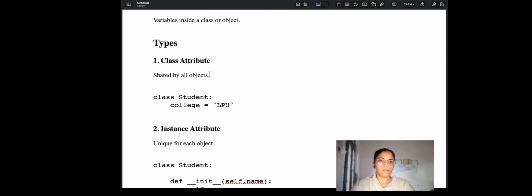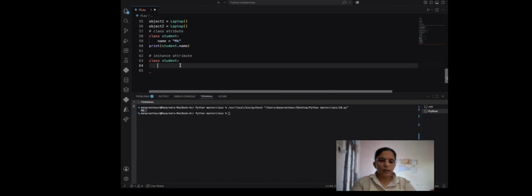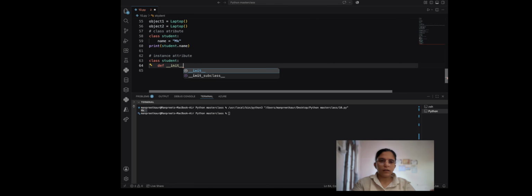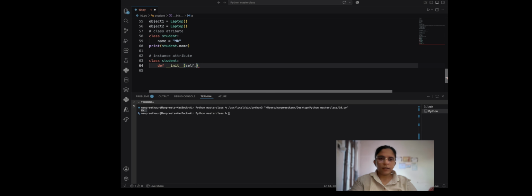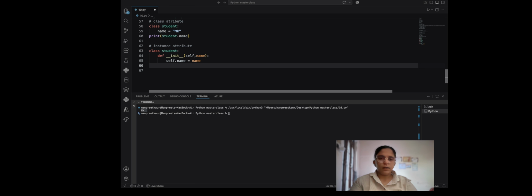Then after that you have to use this keyword self. Def __init__, then first one will be self, then the name. It will be self.name is equal to name. Yes, it is true.